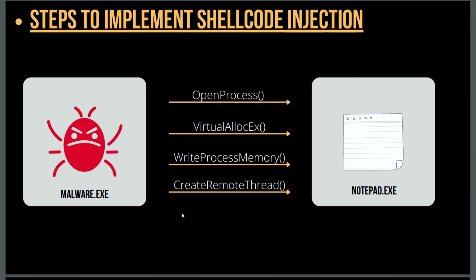And then we finally call CreateRemoteThread. CreateRemoteThread is a function which creates a thread in a remote process which is going to execute our shellcode. It basically executes a specific memory region where code is present. For our purposes, we are going to use the CreateRemoteThread function to execute our shellcode, which is in the target process.